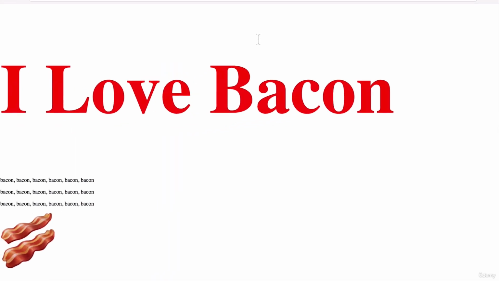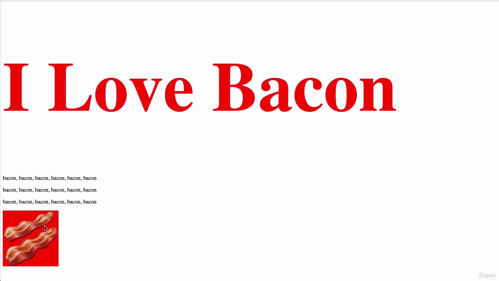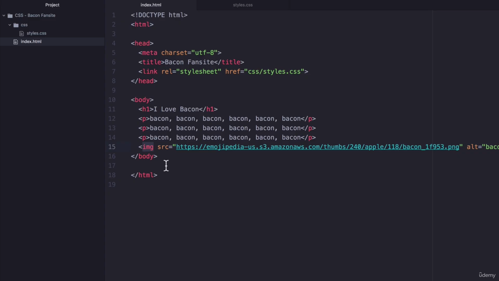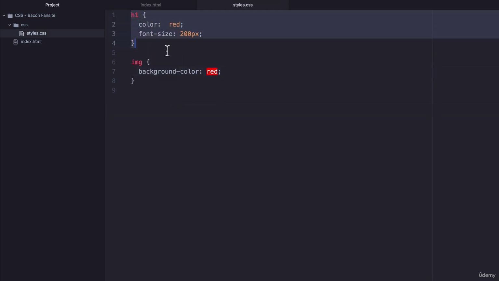So let's hit save and let's hit refresh, and you can see we've now got a bacon image that has a red background. Now at this point it seems easy to see how to find the who, right? The image or the p tag or the h1, whatever it is that you want to change, you simply use it as the selector inside your CSS code. Now, what about the what, or the properties? How do we know what keywords we can and can't use and what they will affect?